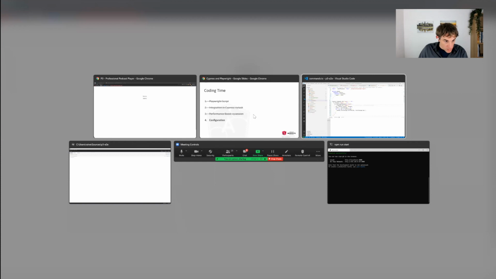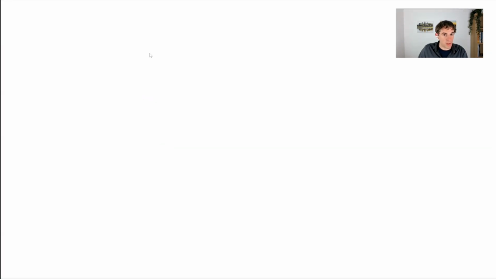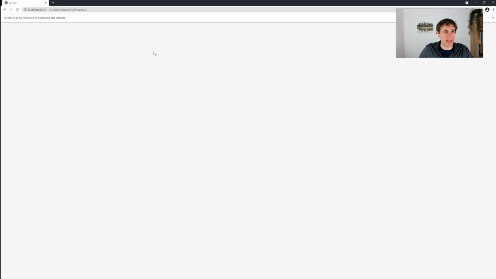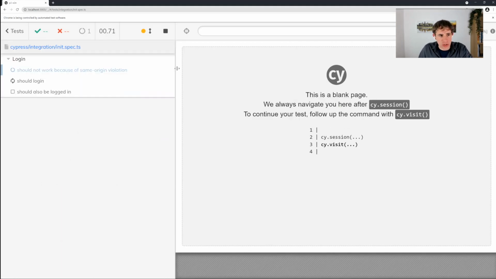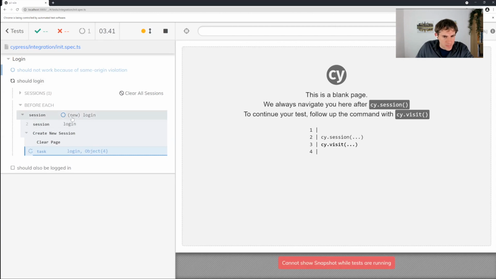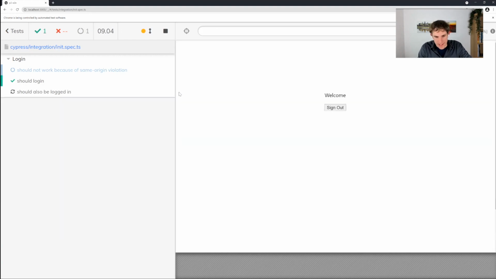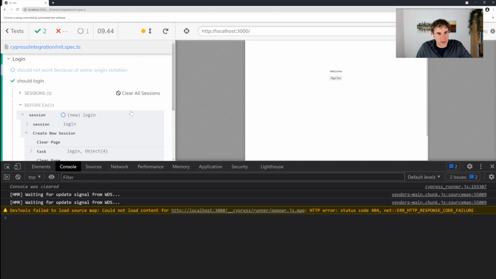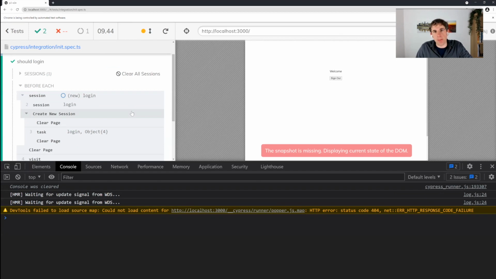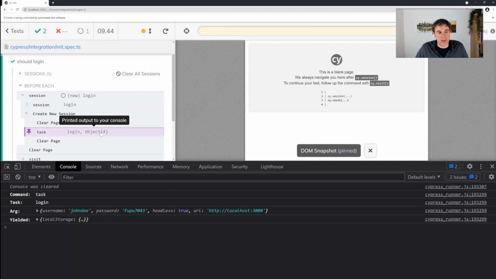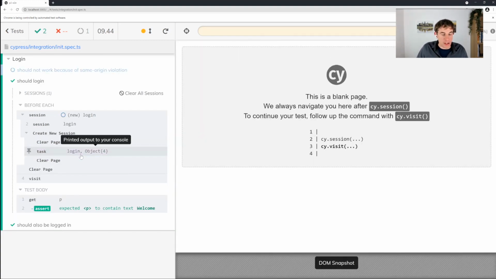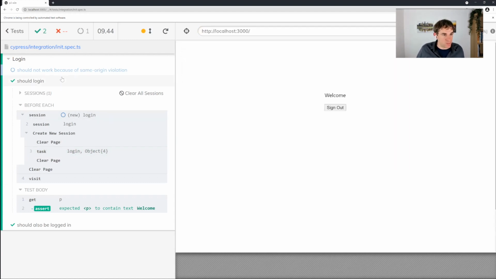No. There we are. Calling init again. It will now pick the cached session, which is not what we want. Now it says new. Okay. And it's already using the new one. And if you're writing this on your own and you're unsure if the right parameters have been passed, you don't need to write the console log in the Playwright script or whatever. You just need to click here on the object and you see all the variables. And as we see, the tests were successful and we have actually managed to implement what we wanted.